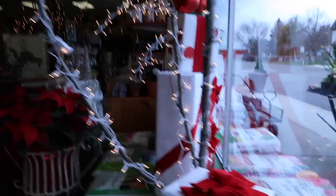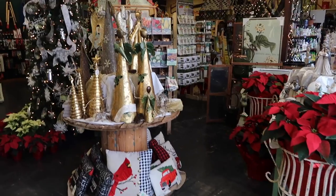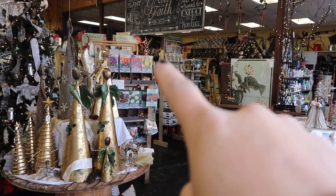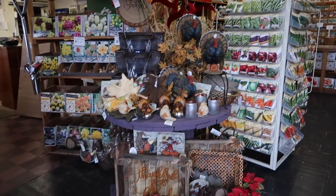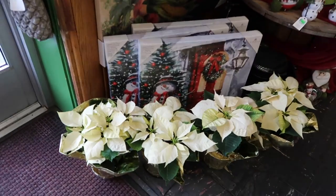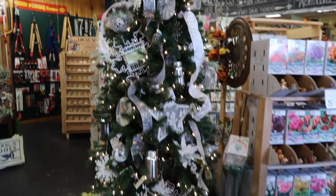Before I start on the chalkboard project, I thought I would give you guys a little tour of the inside of the garden store right now. It's really pretty. They got all of their poinsettias in last night and Christmas cactus, so it's looking super festive. We'll start right here because this is the front door. The windows are cute — big white packages with red bows, you can see them from a mile away. Back in here we have bulbs and then there's seeds. That's a chalkboard I did a couple years ago. There's a white and silver tree.